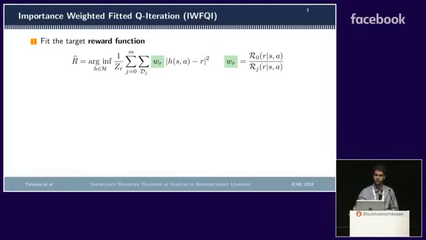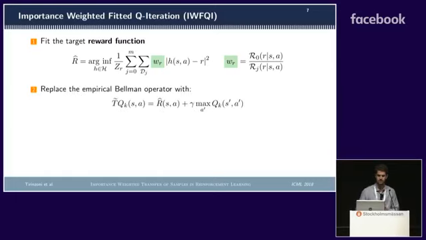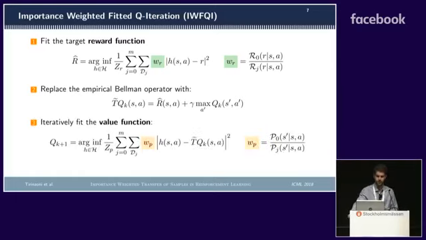And the main idea is to decouple the rewards and the transitions so that we maximize the amount of information we transfer in practice. Now, to do this, we start by fitting the reward function by using all the given samples. By noticing that at this part we don't need the transition samples, we are allowed to reweight the loss only by the ratio of the reward distribution in the target task, R0, and the corresponding distribution in the source task that generated that particular sample. Then we take this estimate of the reward function, we plug it into our empirical Bellman operator instead of the reward samples. And finally, we use this modified operator to iteratively fit the Q function in the FQI fashion.